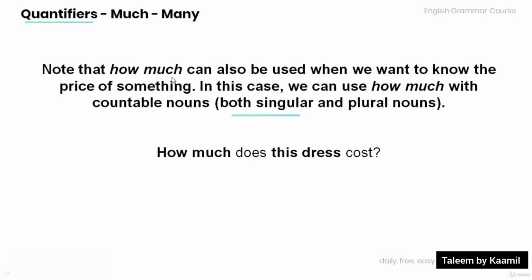Also note that how much can also be used when we want to know the price of something. Now, in this case, we can use how much with countable nouns, both singular and plural. Now, have a look at the example below. How much does this dress cost? Note that the word dress is a countable noun.